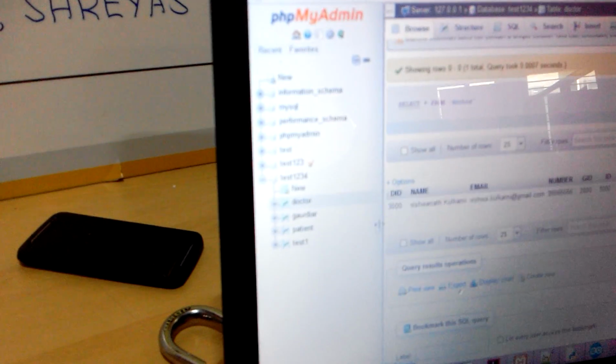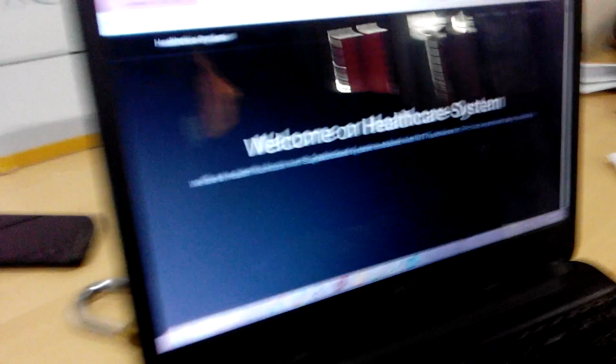This is the email ID, which will be sent an alert if a temperature variation happens. These are the guardians. Even guardians will receive emails on their mail IDs. These are the patients. As you can see, these are the dummy patients' names we have given. Now let's go to the analyzing part, our main website.